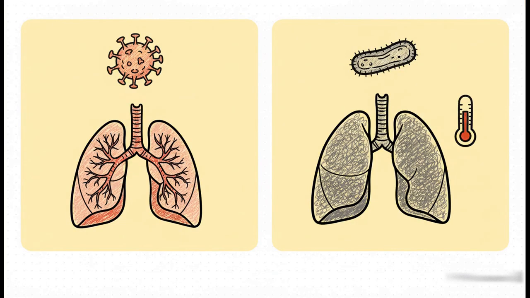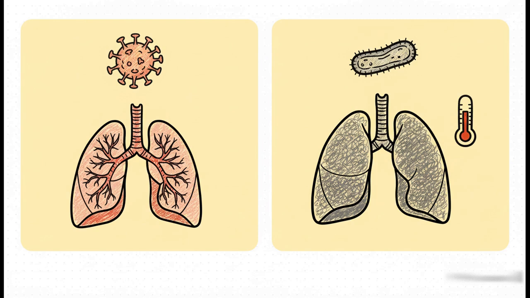So on the exam, how are you going to tell the difference between bronchitis and pneumonia? This is your cheat sheet. Bronchitis is almost always viral, so you just treat the symptoms. Pneumonia, on the other hand, is usually bacterial. The key giveaways are a high fever and a nasty, productive cough. And productive just means you're coughing up mucus. This difference is everything because the treatments are total opposites.